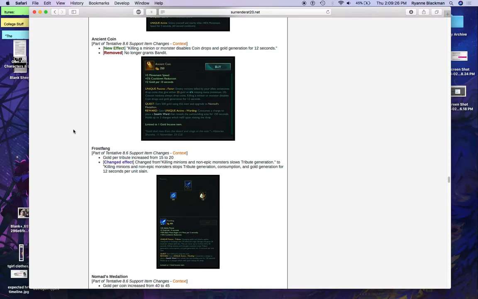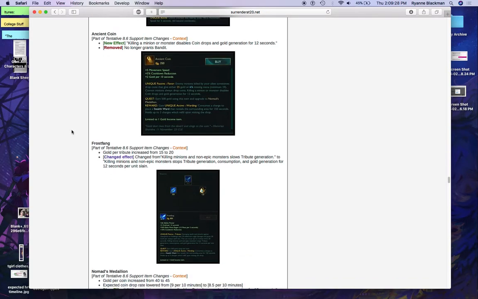However, remember that thing I said about the support items? Well, they've all been nerfed even more. Basically, now Ancient Coin, Frost Fang, and Relic Shield and everything have had an additional nerf. They no longer grant Bandit, and killing a minion or monster disables their ability to gain stacks and gold generation for like 12 seconds. To me, this seems like overkill, because now support items can only be used on supports.